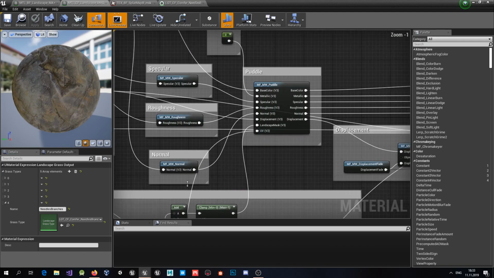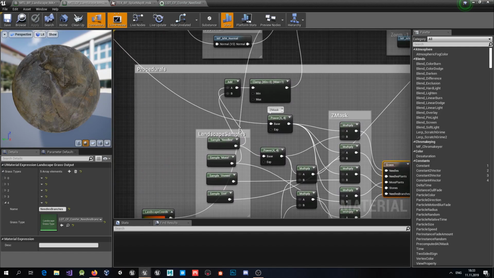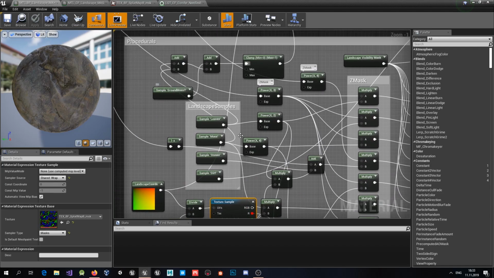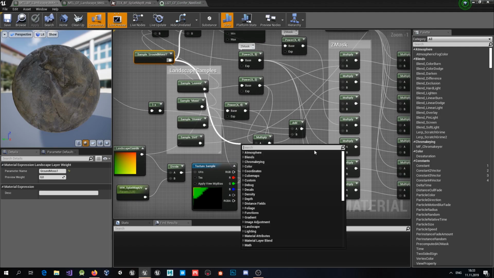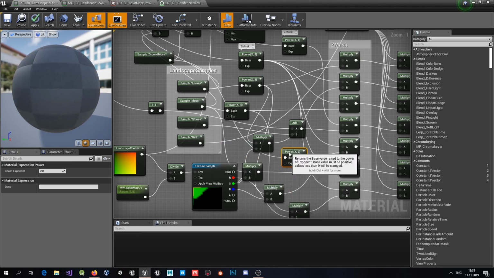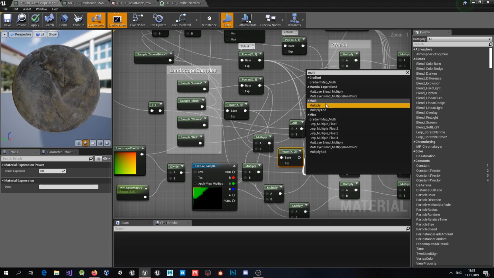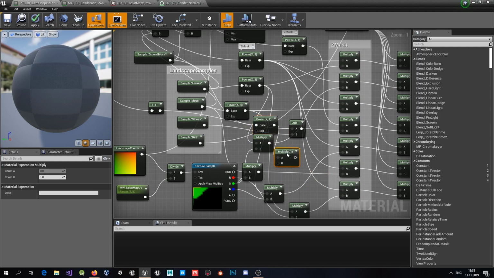So actually, let me show you. For example, let's say I would like to use a power box here, and I would like to use multiply here, and we'll multiply it with the split mask.